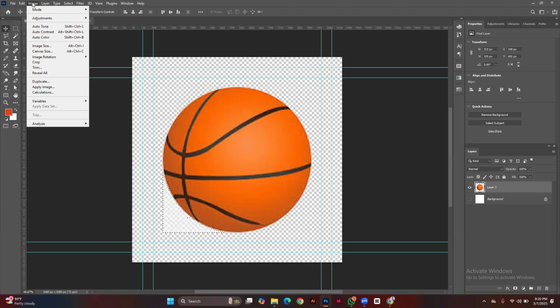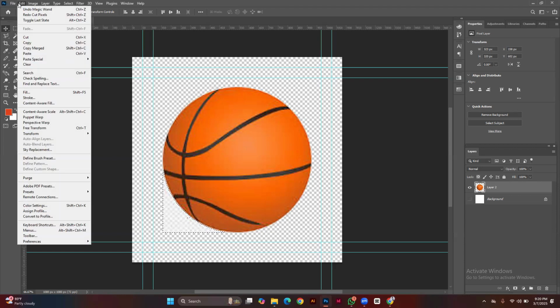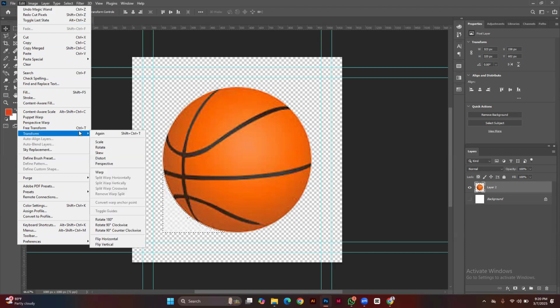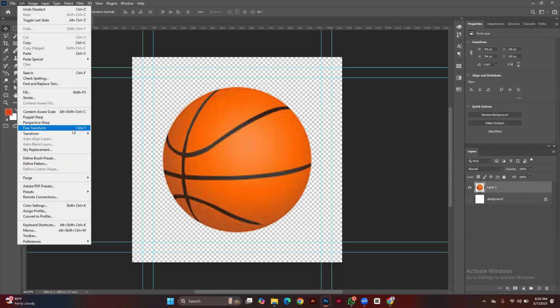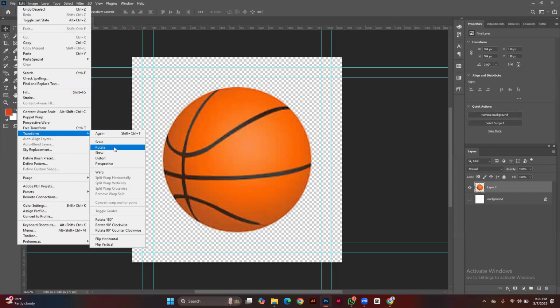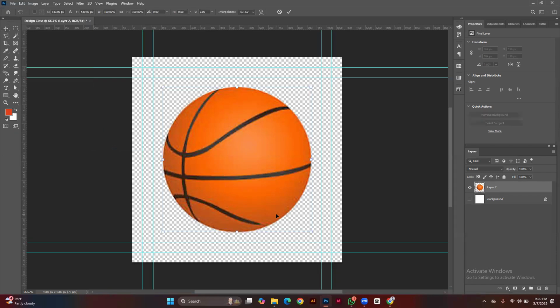Now, in edit, there are some things we can do: cut, paste, and transform. This transform is whenever you want to rotate your shape. Let me do rotate now.